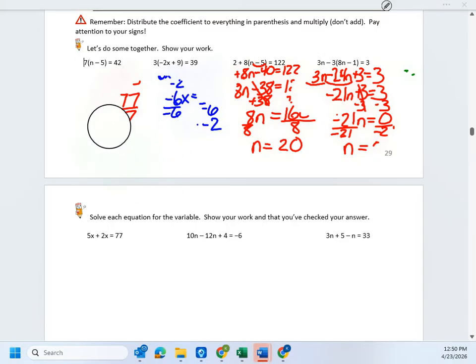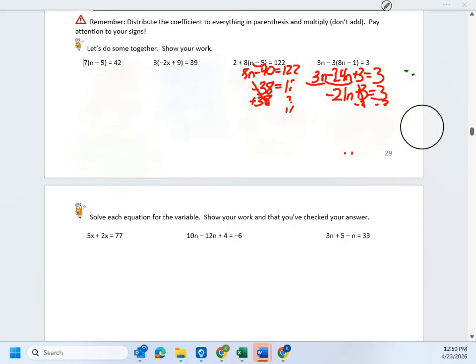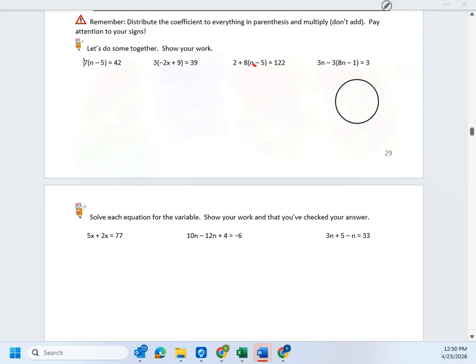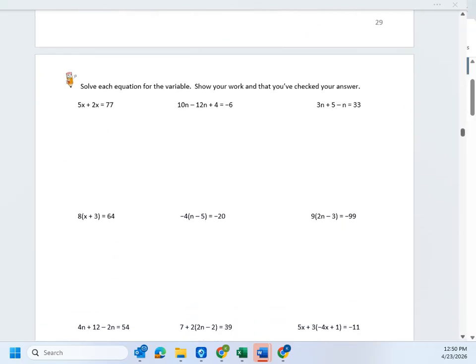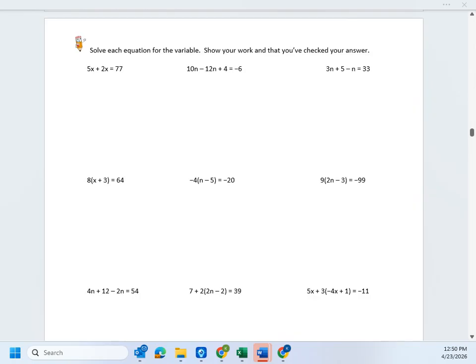Remember, you need to come to me if you have questions, okay? Tomorrow is a Friday. It is a retake day. We have a lot of us wanting to do retakes. Okay. We are correcting this on, we don't have school Monday. We are correcting this on Tuesday. You cannot forget this is homework that's due on Tuesday. So I know we don't have work time right now, but can you ask me questions on it tomorrow?